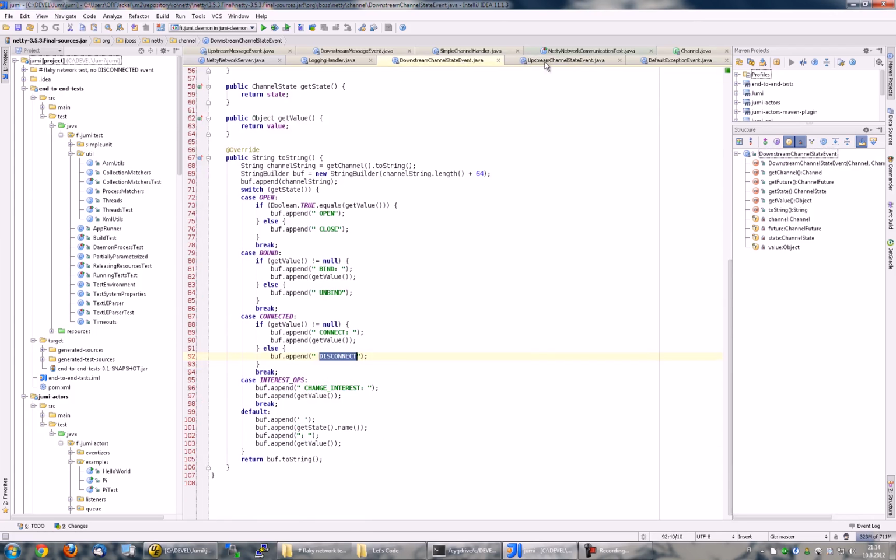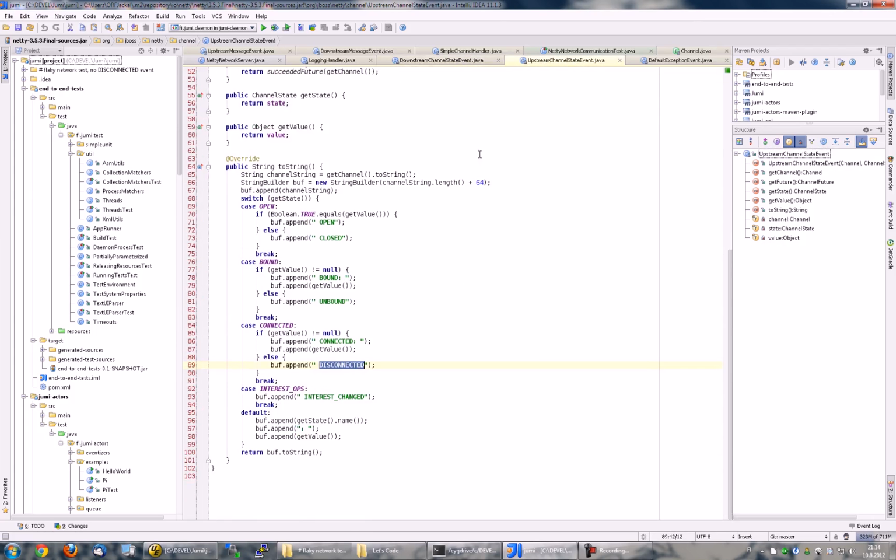One of those is disconnect and the other is disconnected. In Netty it has this pipeline thing, and the events going out from the client are downstream, and those coming towards your code are upstream.